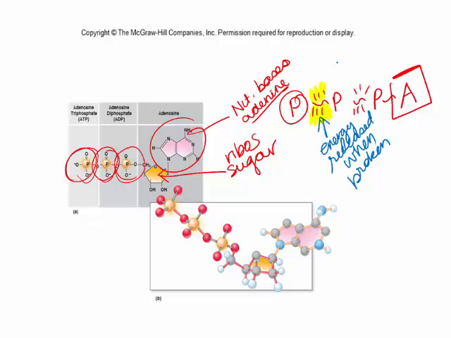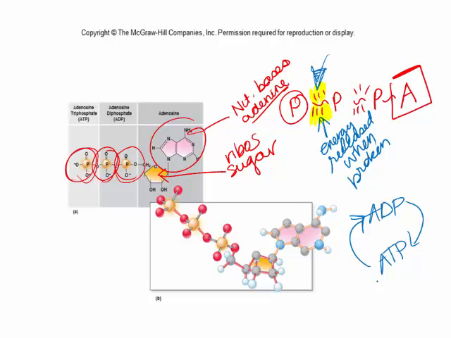Right? And it's going to take energy to remake the bond, but we're actually going to snatch that energy off of another molecule, for example, glucose. As we break down glucose in cellular respiration, we're going to take that energy and use it to replace phosphates. So we're going to constantly recycle from ADP to ATP, adenosine diphosphate to adenosine triphosphate. And then we're going to use that energy elsewhere within the cell.